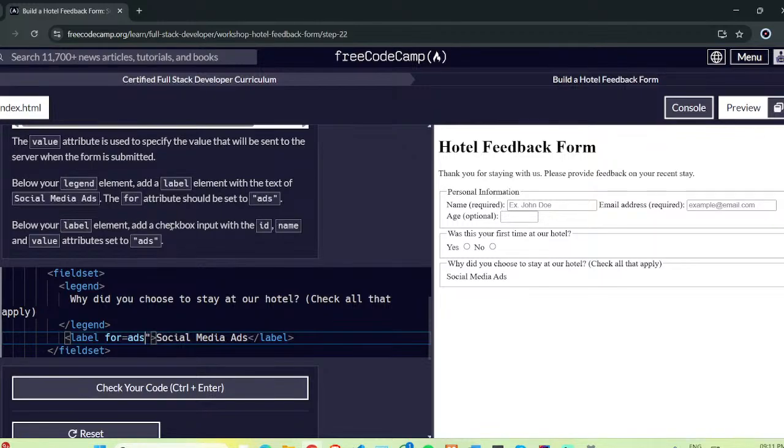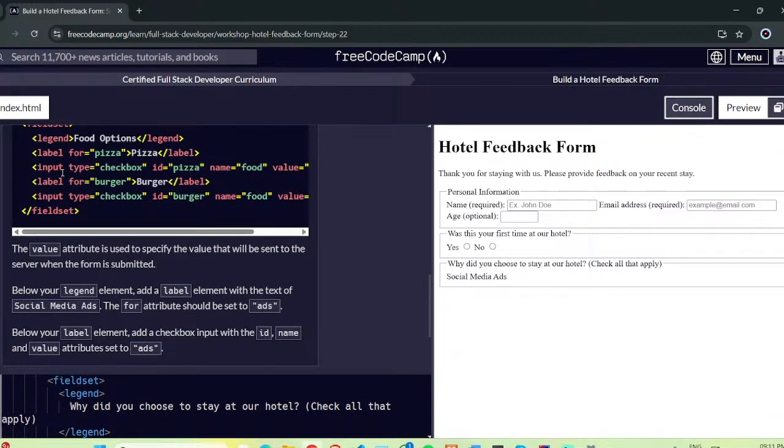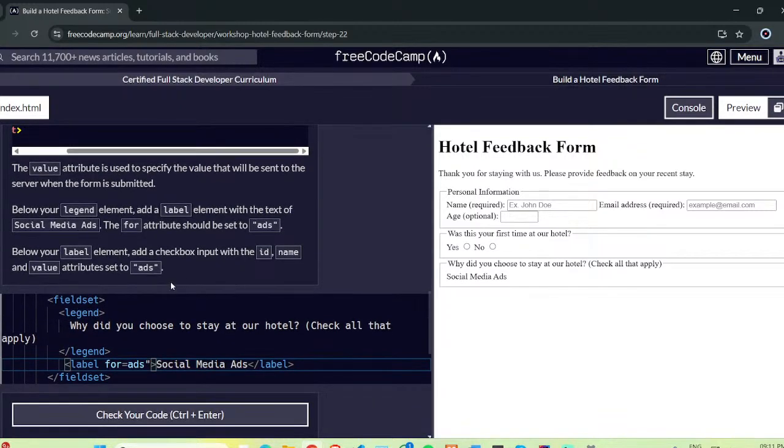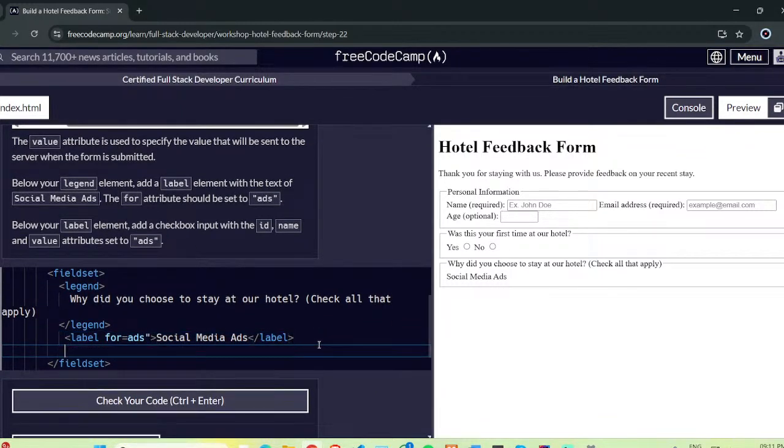Below your label element, add a checkbox element. So the checkbox is this. I'm just going to copy this and add it here, the checkbox, and it should have an ID, name, and value attribute set to ads.